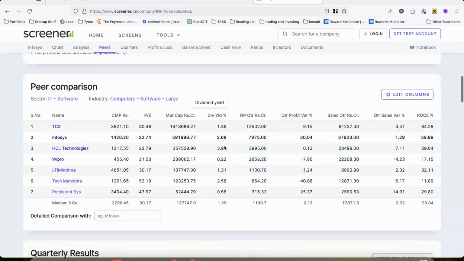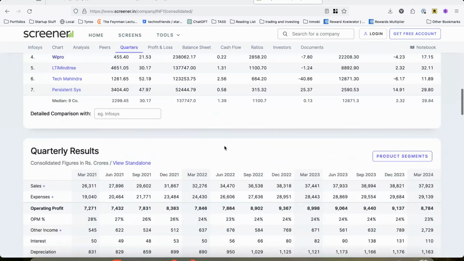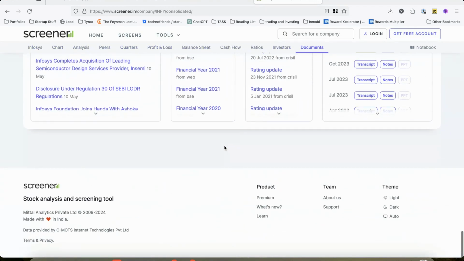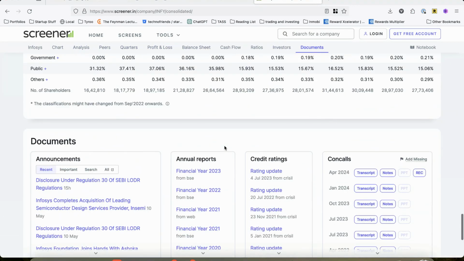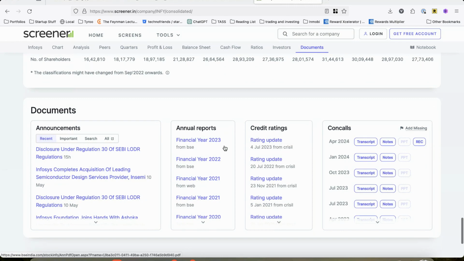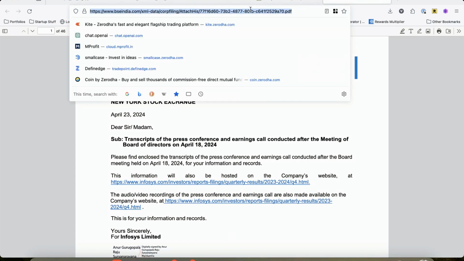So let's just say if that is my goal, I will come here to screener.in. It's a free tool. Highly appreciate this tool and its makers. Amazing work these guys have done, and it's all available for free. So I'll come in here and I can see transcript notes, right? So I'll just go here, copy the transcript URL. This will become my URL of interest.